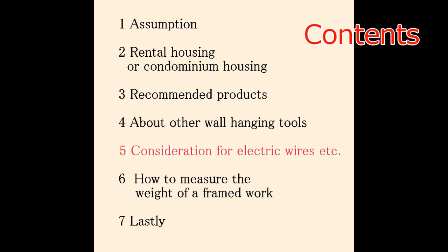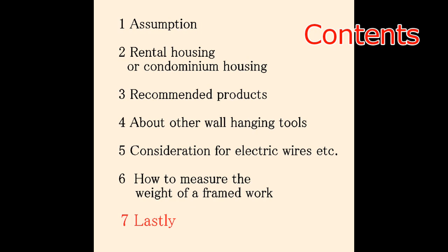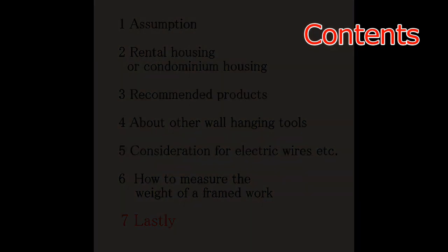Number five, consideration for electric wires and so on. Number six, how to measure the weight of a framed work. Number seven, lastly. Here, I will introduce a method of wall hanging that you might not usually think about.